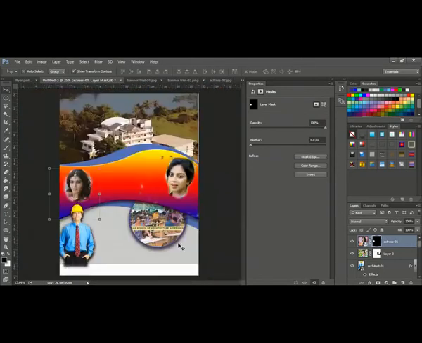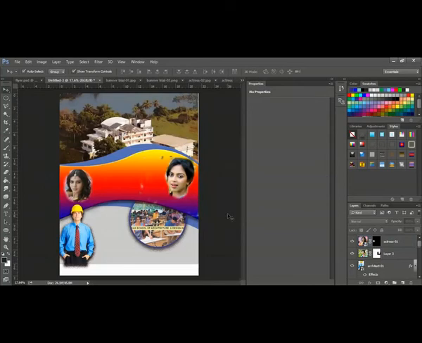Control 0 to fit your image. So we got all the things here. And you can use the text command. You can bring the logo also the same way. You draw a shape here, overlap it, and use a clipping mask. You get the logo here.